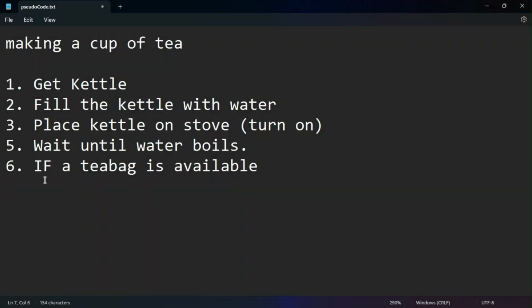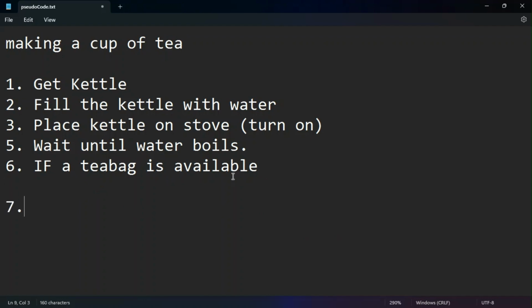So at this point we are using something that is called a conditional statement, which is why this IF word has been written in capital letters, because in most programming languages if is a reserved word or a keyword, but we are also adding a condition here to say if a tea bag is available, do the following. And this is where indentation comes into play. So if this statement is true, then we will have further instructions that follow. But for now, let's follow with the next step.